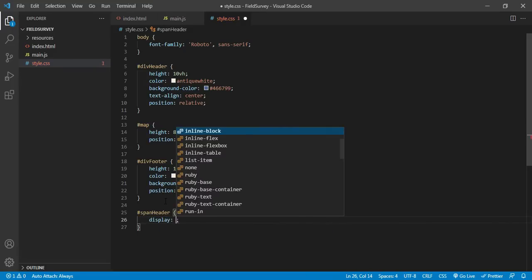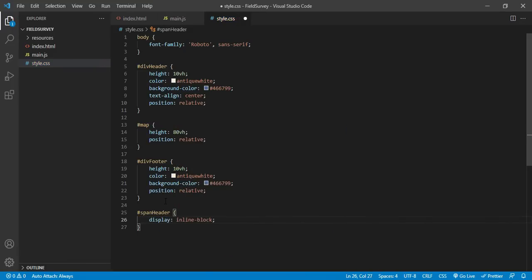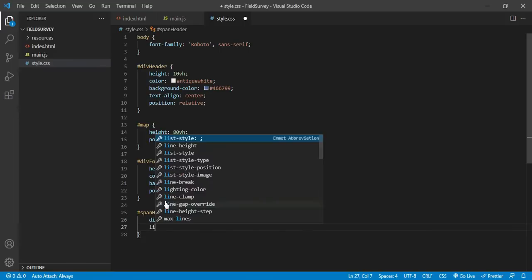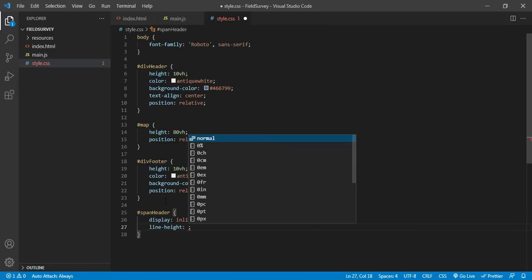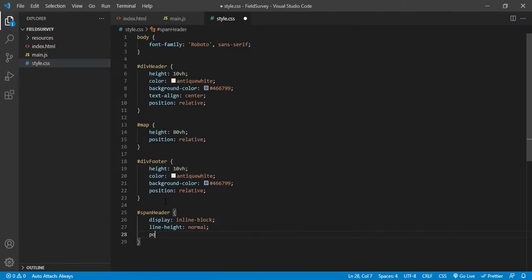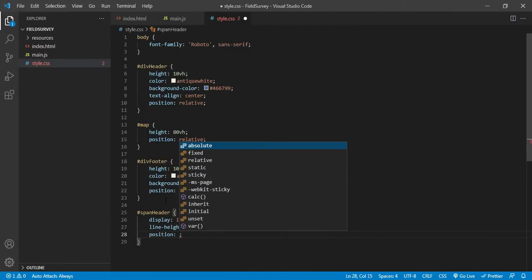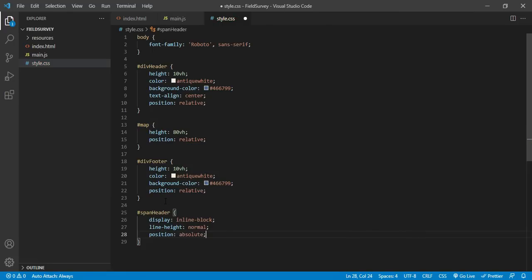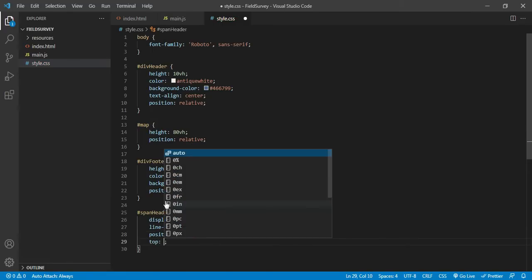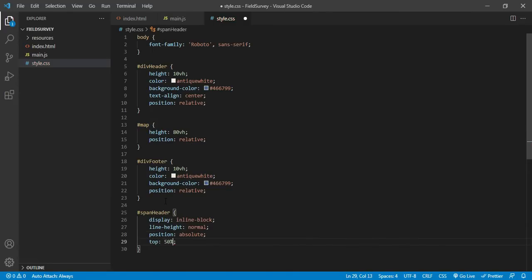I want to display it inline block. Line height I am keeping normal. Position, in this case I want to keep absolute. I'm saying top 50%.